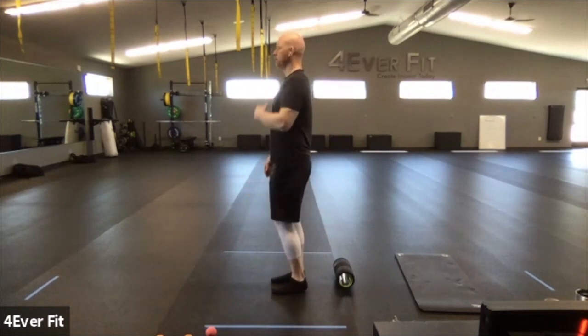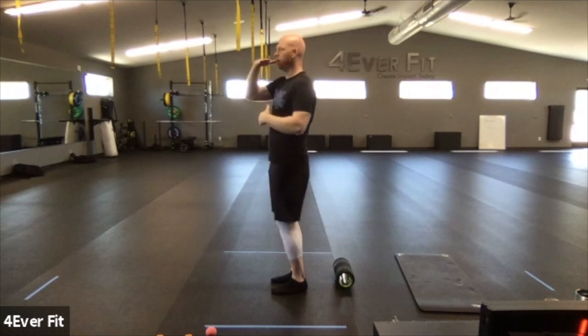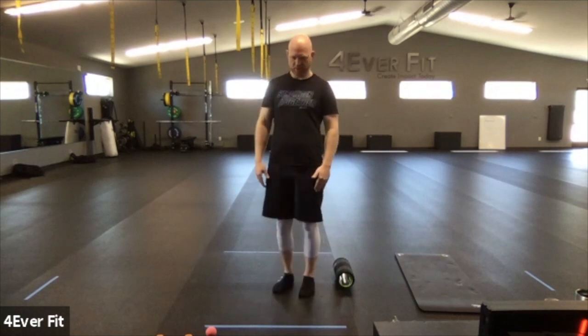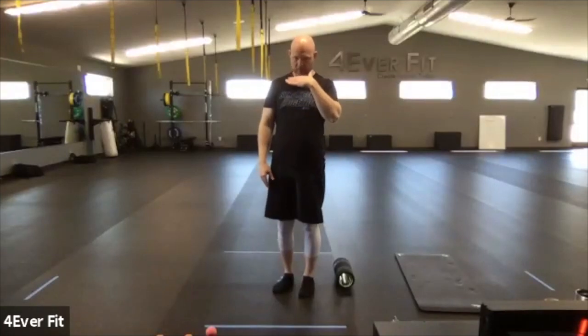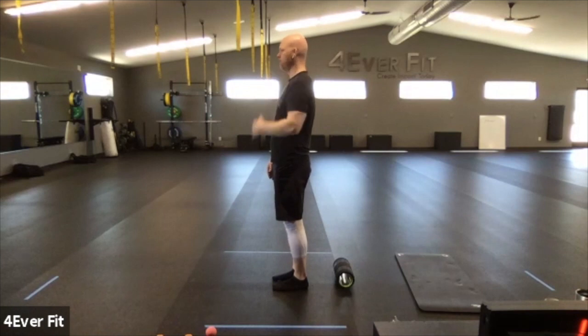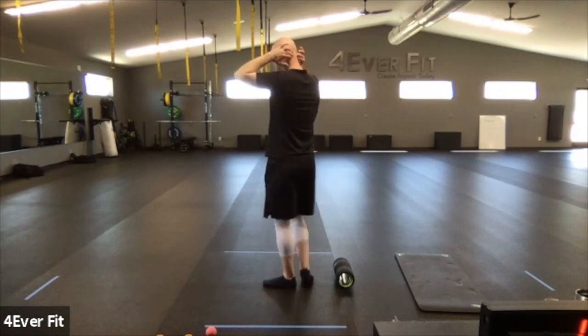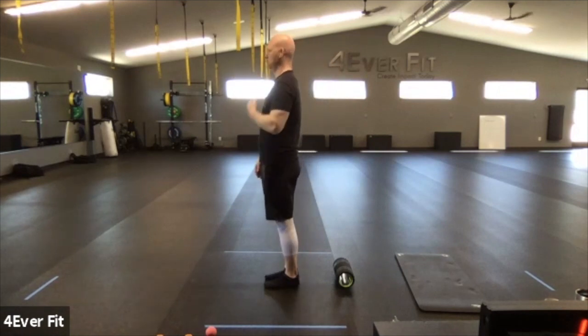But you're going to push your chin straight back, right? So it's like your whole head is shifting back, but you're keeping it level, right? Like imagine that water is right underneath your nose. And if you drop your chin, your nose is gonna go in the water. So keep your head level and then just push your chin back, like back into your head. And you may feel a stretch at the base of your skull, right? It's a little weird at first, but just give it a try.